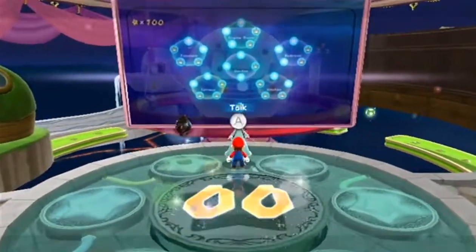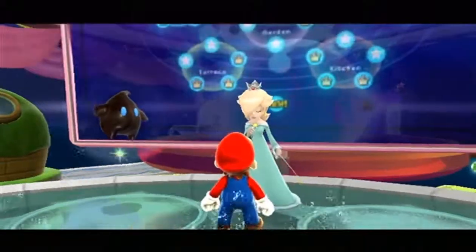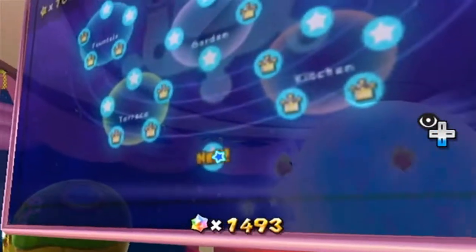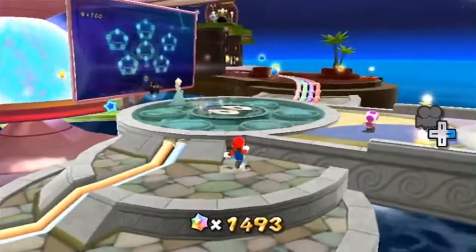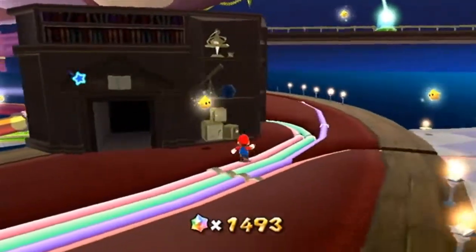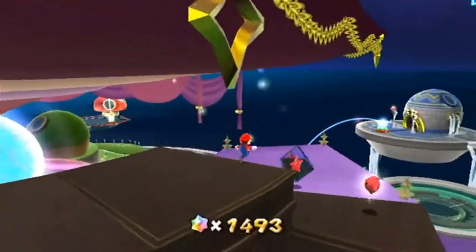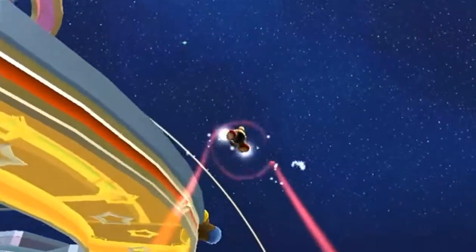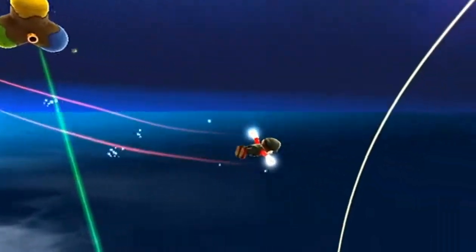Let me look at this board because I never look at it. It says there's something new here. Can I feed any more Hungry Lumas? I think there's one for 1500 and I just need a couple more star bits to actually do that. Let me just go up quick and see — I know there's at least one or two more Hungry Lumas. I don't remember offhand how many star bits they want; I know it's over 1000 since I'm late in the game. There's one over here — wait, not over there. Oh, where's that little floating planet? There it is.